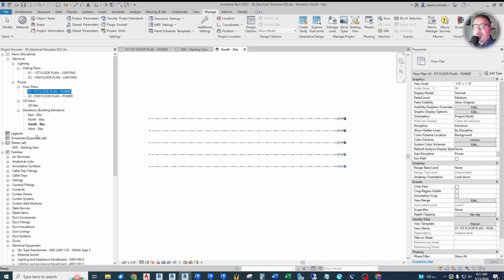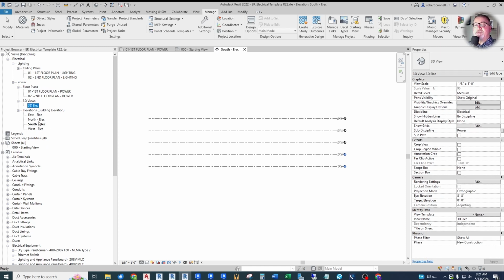And as you see, we're going to create some more views, maybe some coordination views, things like that. That can be a totally different series. Like it can be up in the 101 instead of just 01 and 102. And just whatever helps you to organize things. I may have different 3D views and elevations. I typically don't drag in these elevations to a sheet, but I may have other custom elevations, sections, things like that. So come up with a good naming scheme for these things to help you line them up.